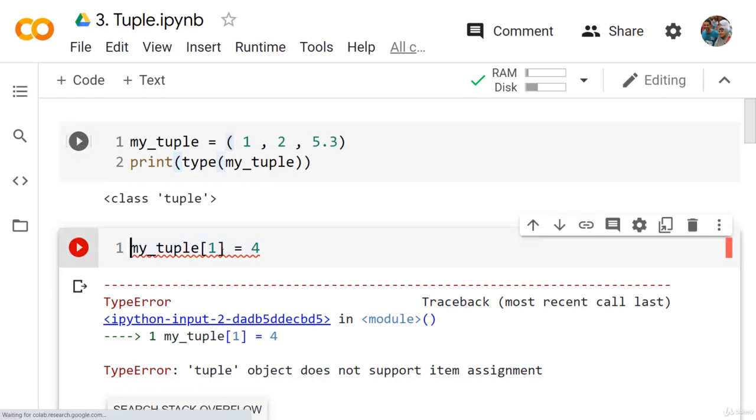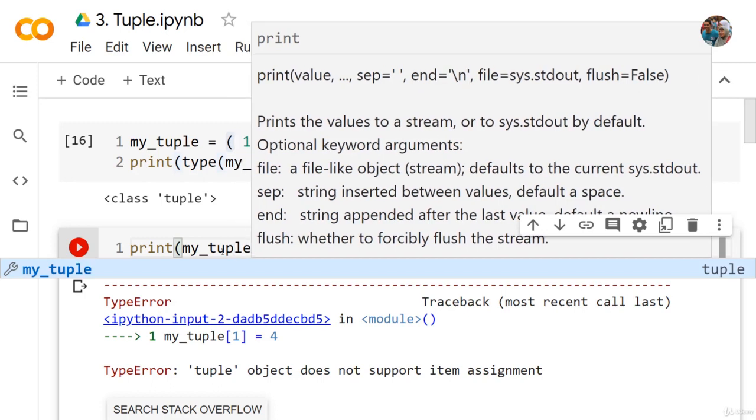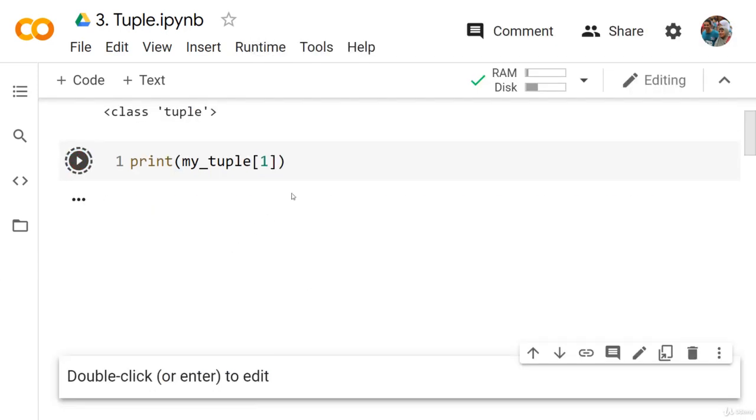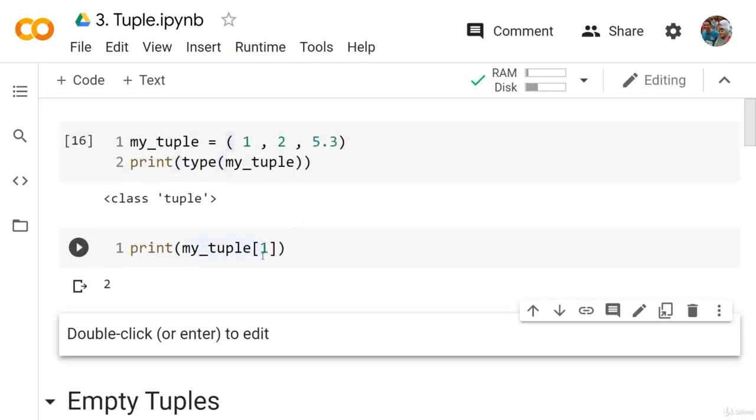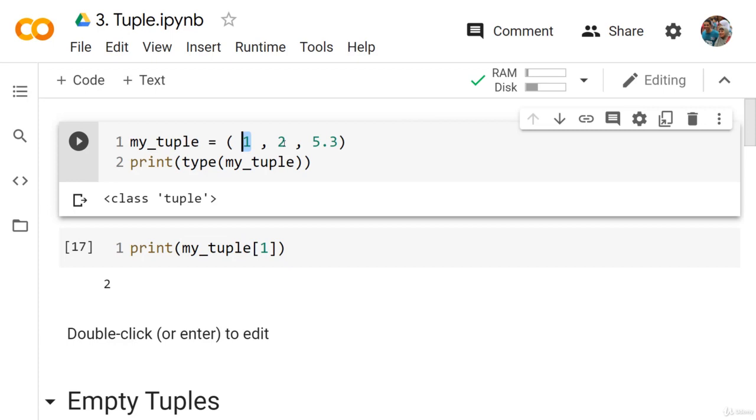So if we try first to just print my tuple 1, you will see that we have 2. So this means that the tuple is in fact ordered, right? Because this is index number 0, this is index number 1, and this is index number 2.